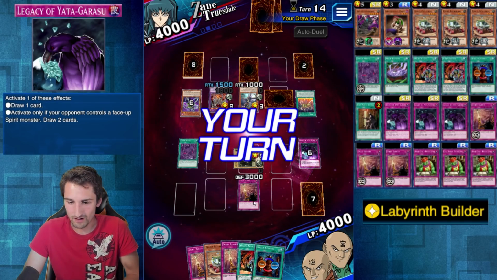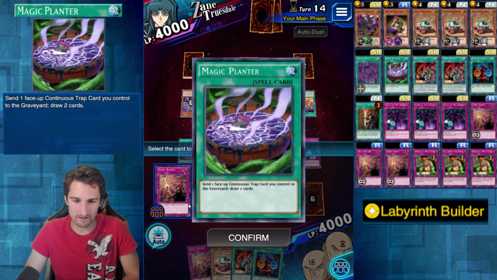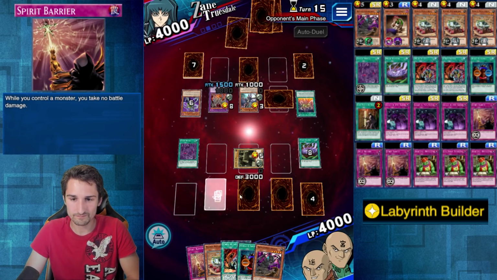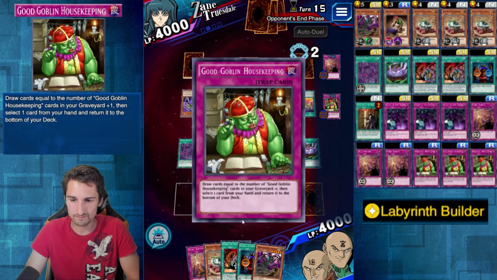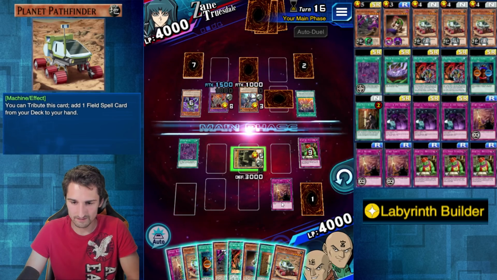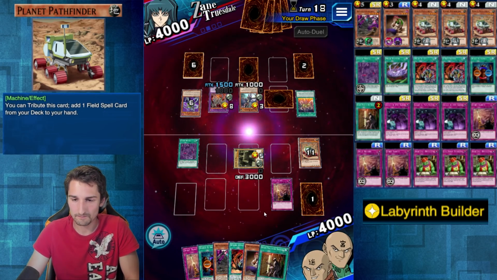We're gonna burst through all of our draw power here. Ooh, Magic Planter. Cool. So we can set Spirit Barrier. Magic Planter can rotate one of the other Spirit Barriers. It just becomes basically a Pot of Greed for us. Draw 3. Put 1 back. There's no overflow in this deck, so we never have to worry about having too many cards in our hand. I think? Yeah, no, for sure.